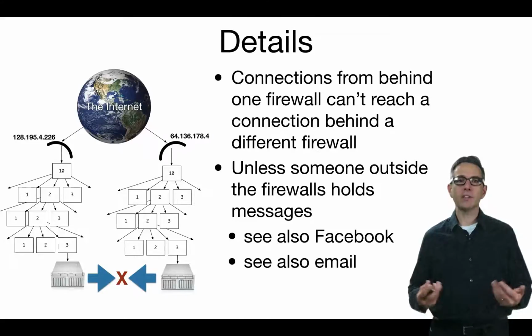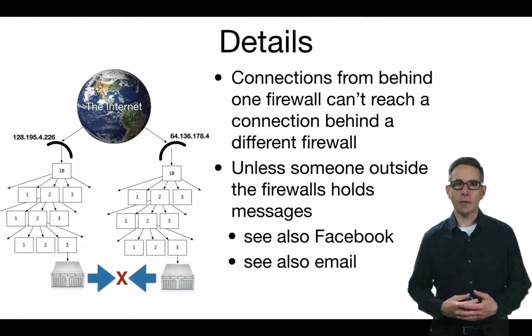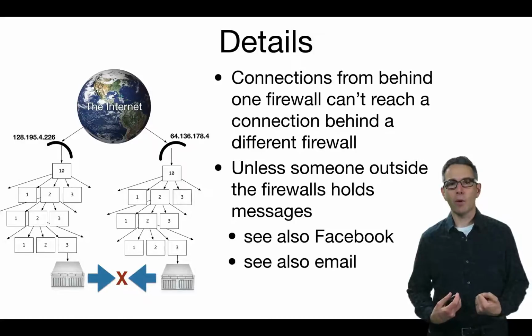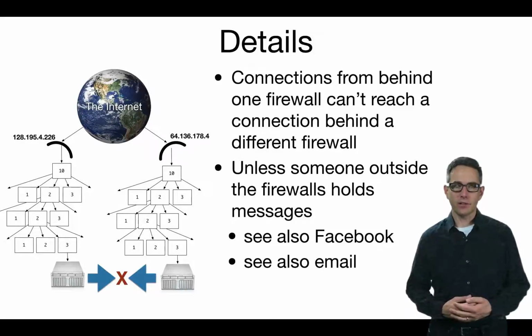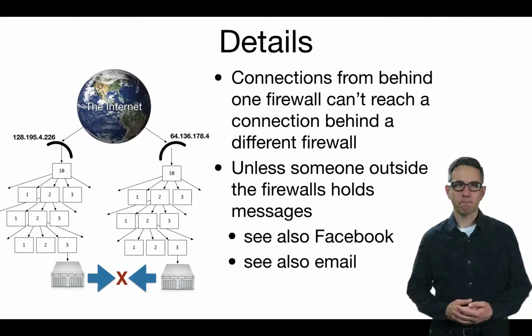And in that way, it appears that your computers are connecting with each other, but in fact, they're both connecting with a common computer on the internet. Same way that email works. When you send an email, your email originates behind a firewall, gets passed to a computer in the central internet, and then waits for the recipient to connect to the remote computer that's shared as a common peering point for communications that go between the two computers.